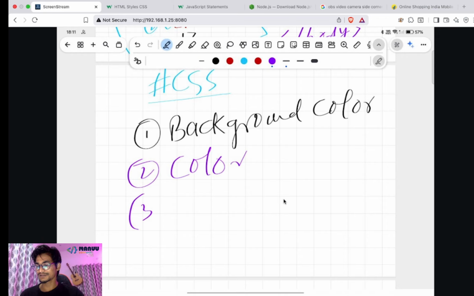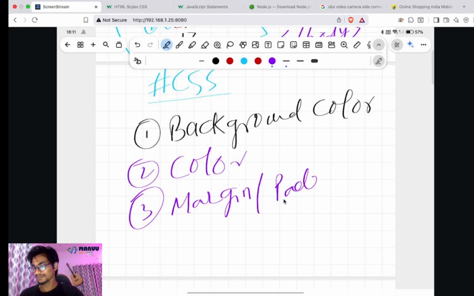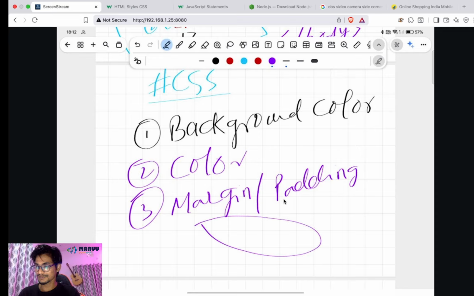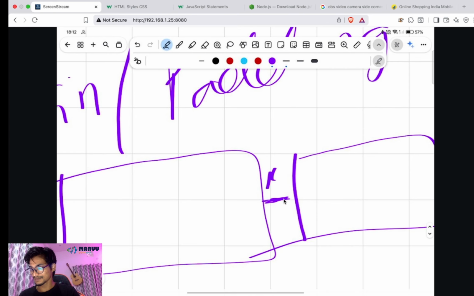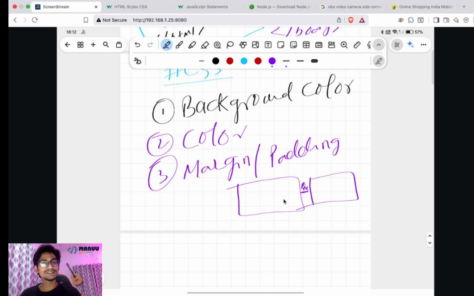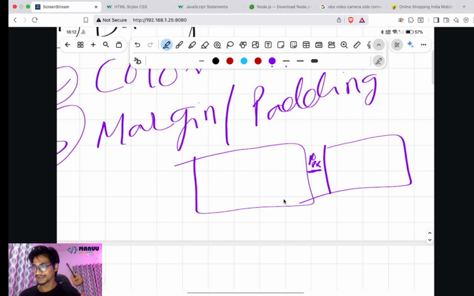Let's suppose margin, right? We have mostly used margin and padding, right? Let's suppose how much space I want from the right, or how much free space I want inside of the container or the box. Let's take an example. Let's suppose this is an example here, and this is here. Let's suppose I want the difference between these two boxes to be 10 pixels. So how can I achieve these things? I use CSS over here, right? CSS to make these things happen. So this is where CSS is used.